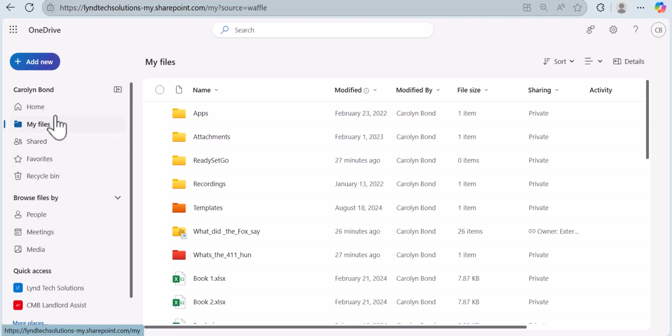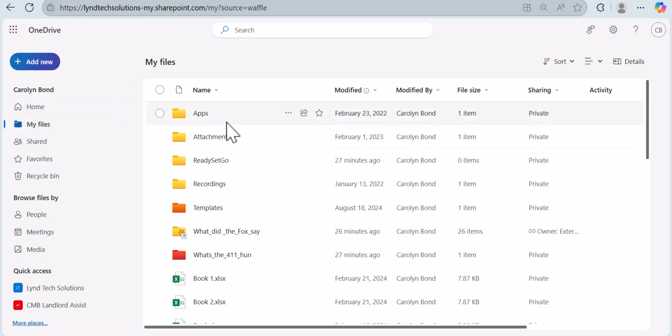You'll see several different subcategories that you can choose from. But right now, we're going to focus over here to the right, where you can see different folders, different colors, and different files.